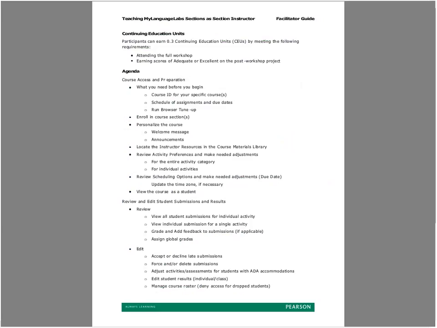What do we do? What do we need to start? How do we enroll? Let's say we want to personalize our course. Where are the resources and the materials that are going to be helpful for us, locating those? What kind of preferences are already set? Do I need to make any adjustments there? Scheduling options, assignment due dates, and then how do we look at the course that we build as if we were the student.